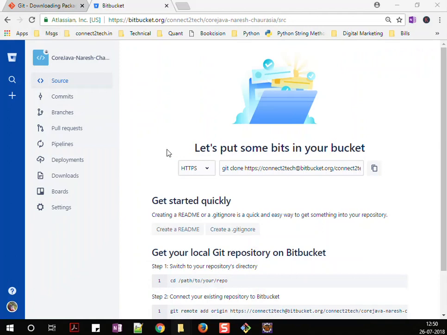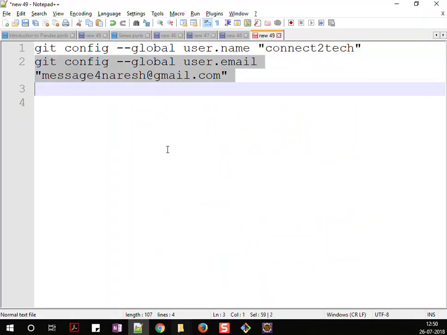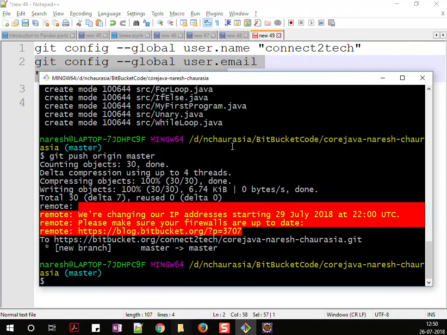Same thing you have to do for the next command, which is this command here. I'll again copy it and paste it here, and then hit enter. Now once you successfully execute this command, you have to again type in this command, which is git push origin master, and again hit enter. Once you do that, you will not get any further error. Of course, it might again ask you to enter your user ID and password. Please do that.